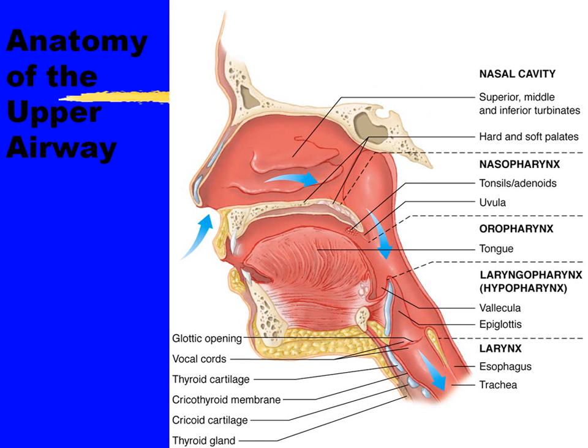But big things to point out here. Again, it's the epiglottis. We've got the vallecula. We've got the epiglottis, because that's going to be obstructing us, believe it or not, when we actually do intubate and do airway management. The tongue can obstruct, and this actually can be a problem too.